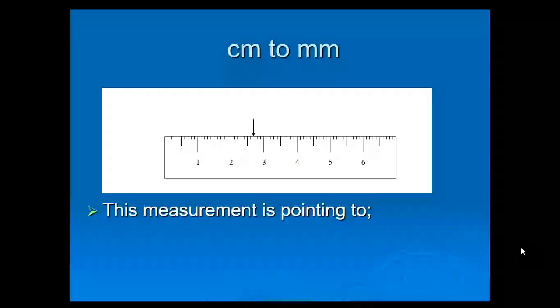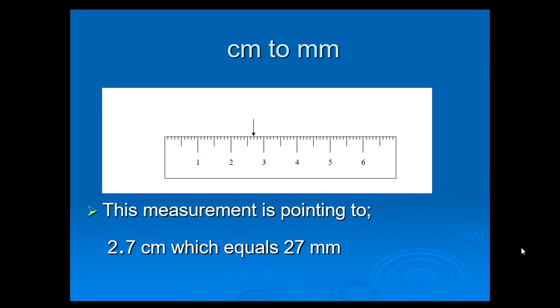Now we look at this. Where's this point measuring to? Well, this time, let's start with centimeters. If we start with centimeters, you'll see we have 1, 2 groups of centimeters, and then we have the next 1, 2, 3, 4, 5, 6, 7 lines. So in the case of centimeters, we would have 2.7 centimeters, 2 groups of 10, decimal point, 7 more centimeters, which is the same as 27 millimeters.